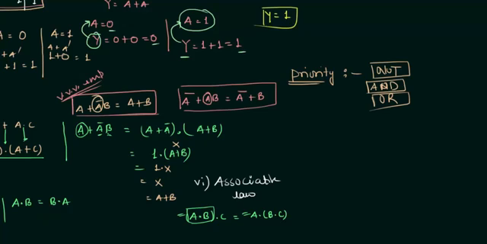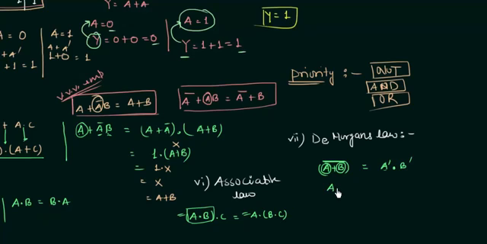And the last rule, the seventh one, is the De Morgan's law. It's very simple. If you have A or B and then you want to take its complement, then it is equal to A complement and B complement. We just complemented the variables, then we have A complement and B complement, and we change the operator to AND. We were having OR and we changed it to AND.